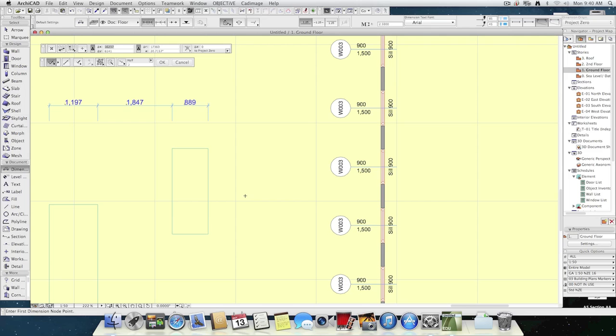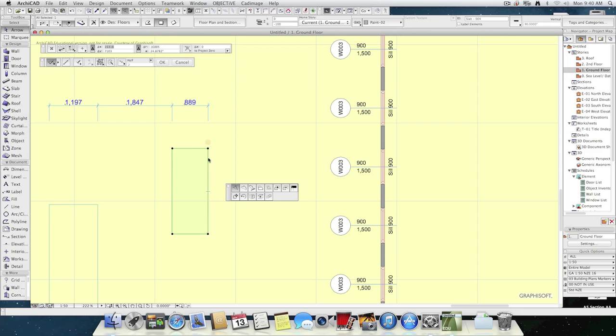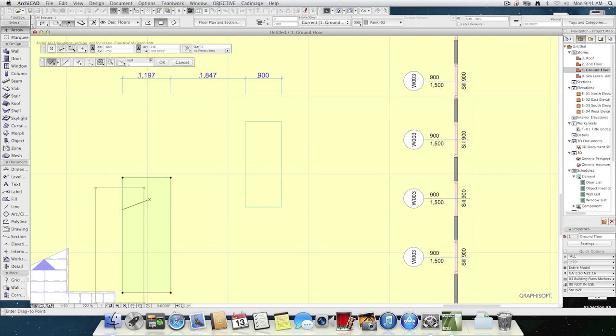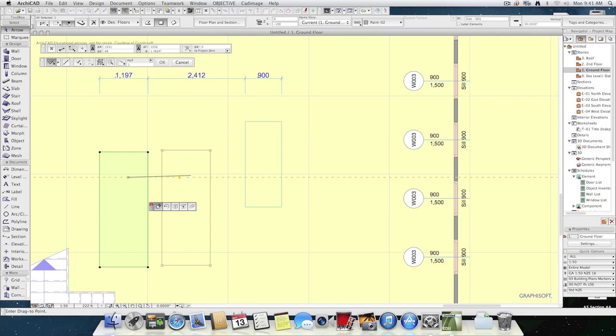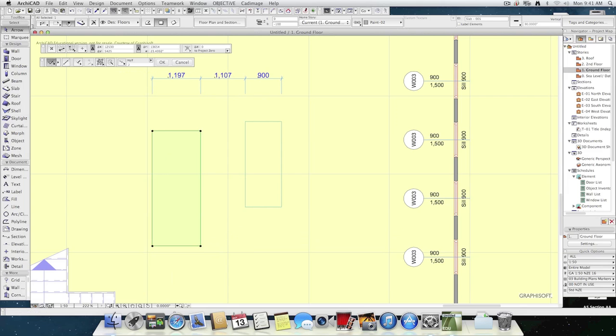However, there is a way around this, because let's say if I put an extra 11 millimeters on this, actually, that would be quite nice. We'll go D11. There we go, 900. So all I did, when I put those dimensions on, they locked to the object. So when you adjust the object, you adjust the dimension, which is incredibly convenient. See, if I move this around, all the dimensions change.